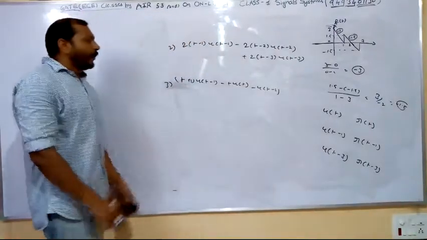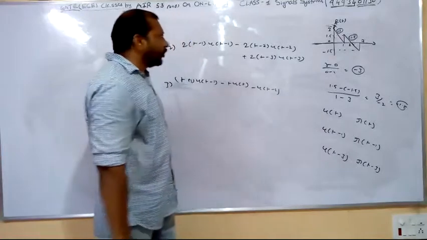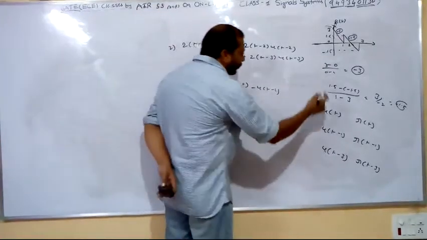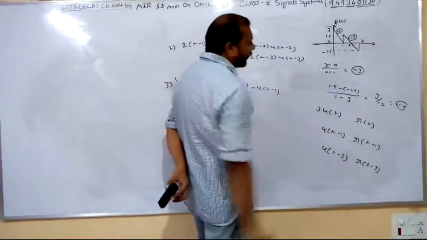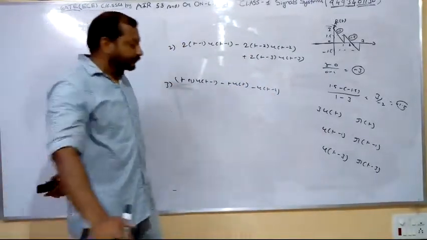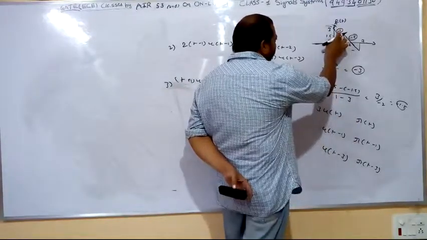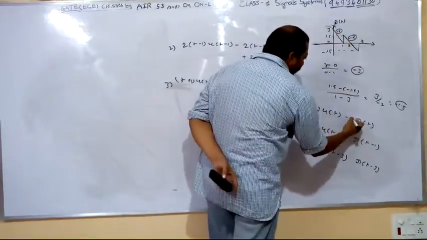Now I am going to write the corresponding amplitudes. At t equal to 0, the corresponding change is equal to 3 minus 0, which is equal to 3. Explanation point of view is taking some time, but directly you can write the answer in 5 seconds. Okay, 3 into u of t. And what about this r of t? The slope change is equal to minus 3 minus 0, so this is equal to minus 3 into r of t.